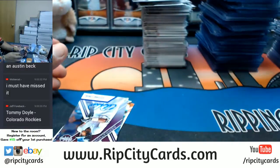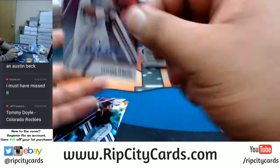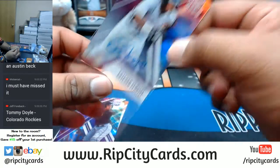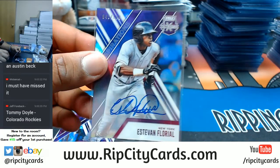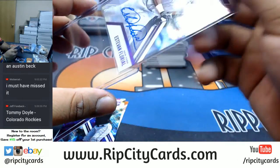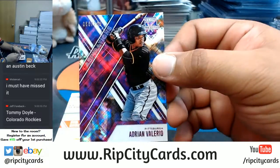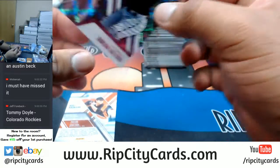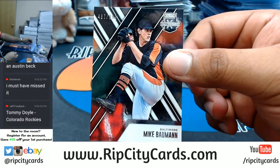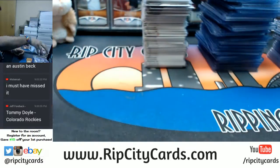That ran out of 100s. Got another pack there just in case. Probably not going to need it. For the New York Baseball Club, Esteban Florio to 100 the auto. Pretty. Adrian Valero of the Pirates, this is 200. And the final card is Mike Bauman of the Orioles to 999. And that concludes the break.